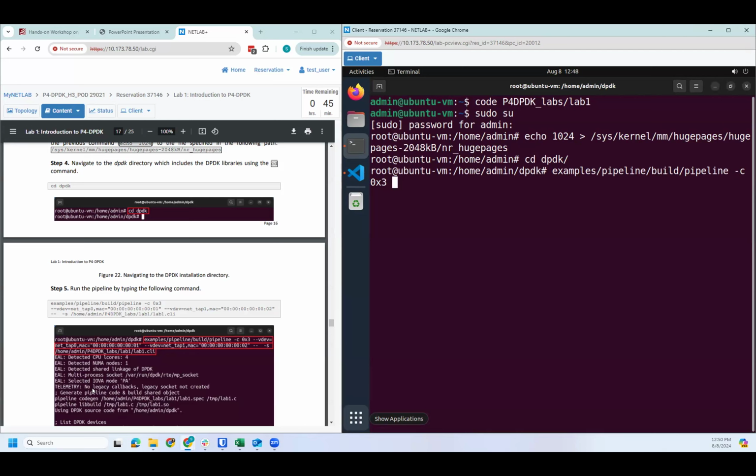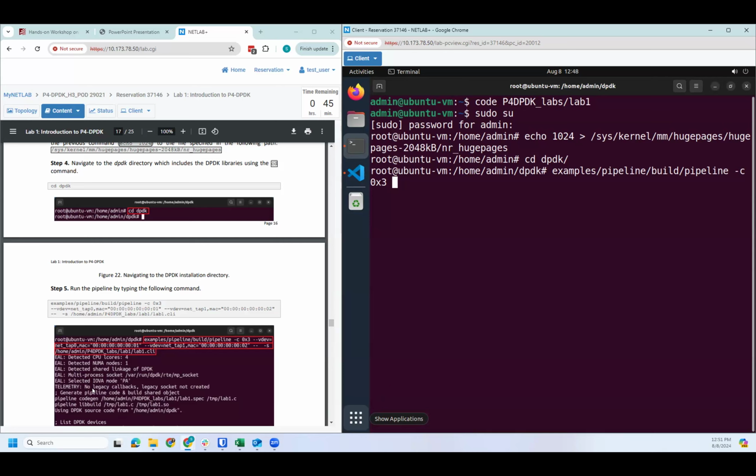One more thing, Samia, just to correct what you said. We are not using 3 cores here. This is just the core mask, meaning that if you convert this number to binary, you will get the rightmost bit set to 1 and the one next to it set to 1 too. If you add those, that gets you 3, meaning you are using 2 CPU cores.